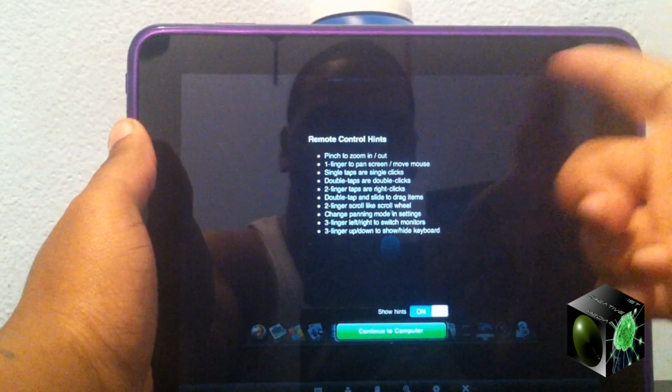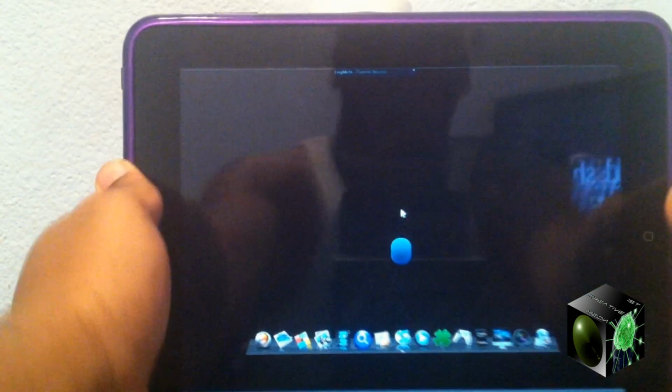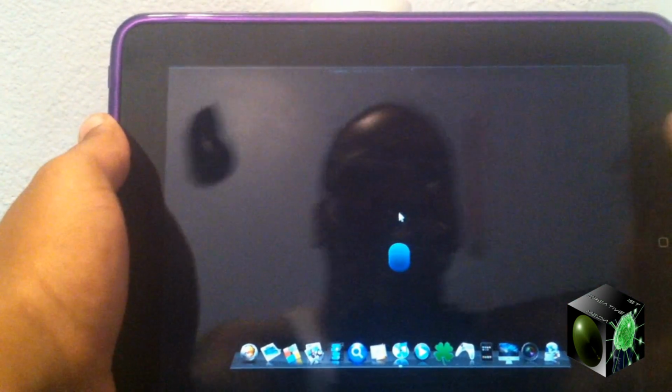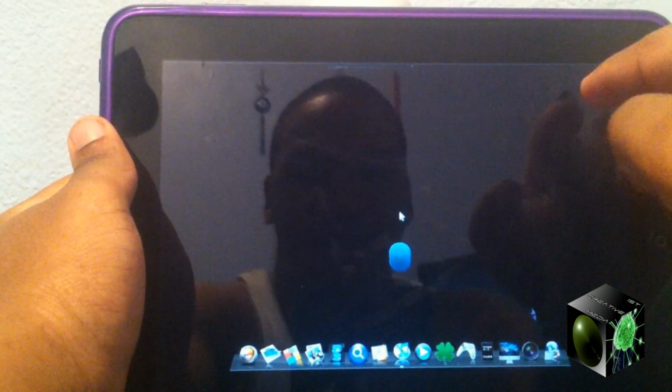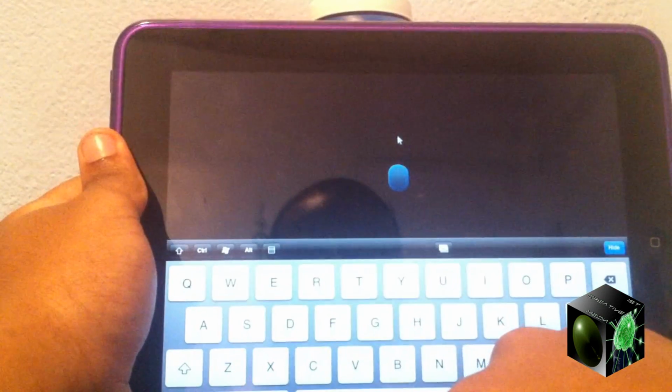These are right here, just tell you how to use it. Now, this is my actual screen on my computer. Those are my icons. I have a PC, but I like to set it up like a Mac, so that's why I did that. Except for my background. It doesn't load the background for whatever reason, but this is still my exact desktop.